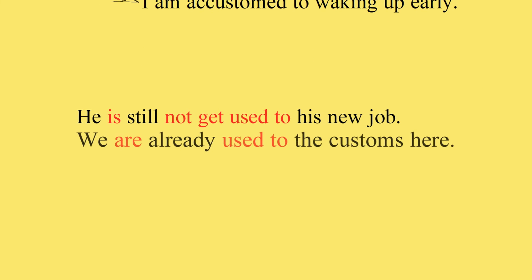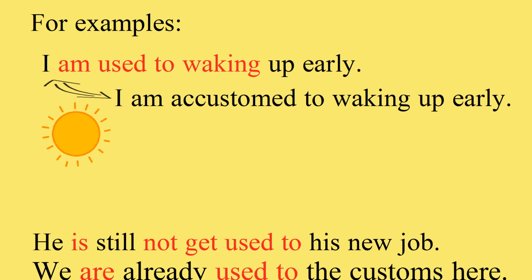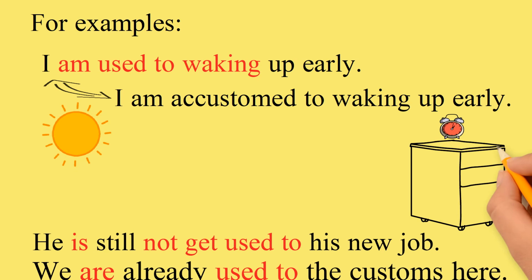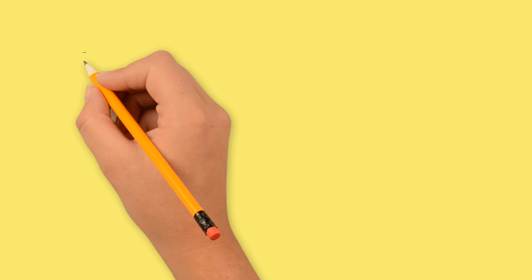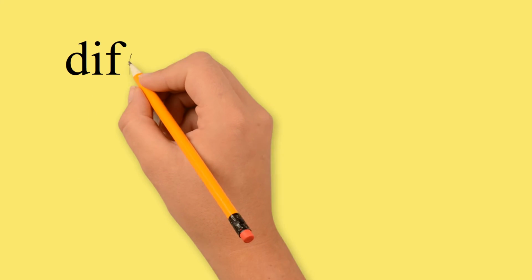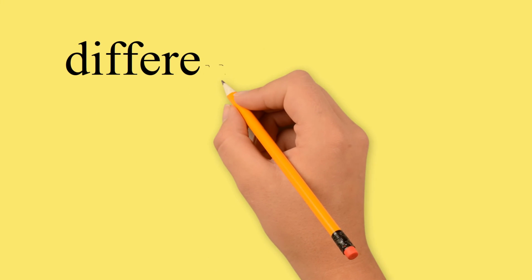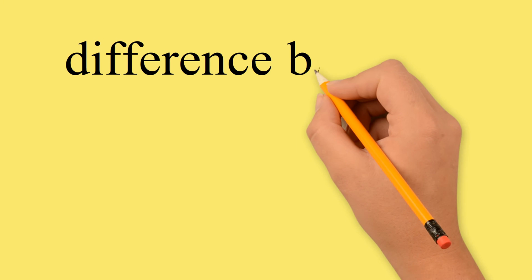English learners often confuse used to, be used to, and get used to. And that makes a lot of sense. They sound almost exactly the same, after all. However, they actually have very different functions in the English language. Therefore, how do we use them, and what is the difference?